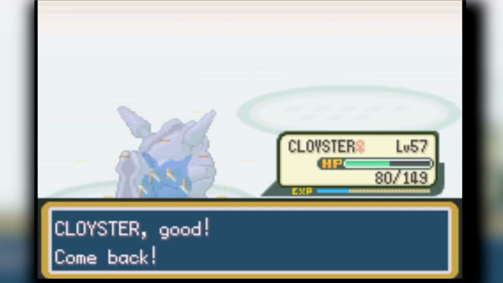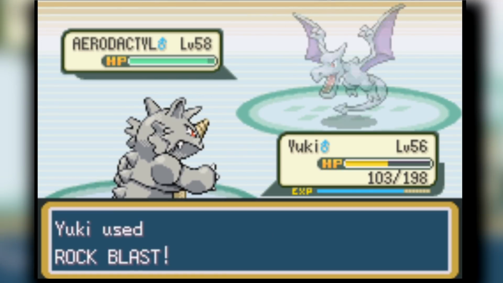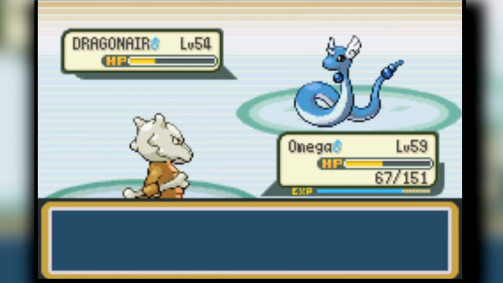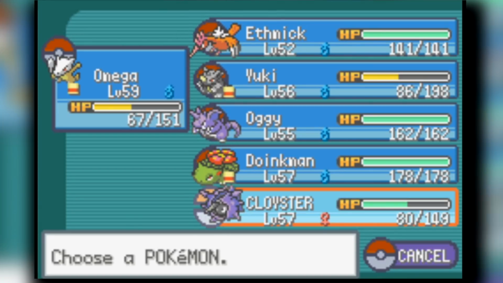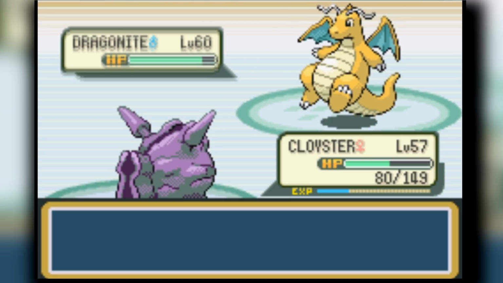So as Aerodactyl comes out, I'm gonna Rock Blast it down. It's nothing it could really do against me, honestly. It has Pressure, but like it can't hurt me. Next Dragonair comes out, I'm gonna Bonemerang it down, and finally it's Dragonite's turn. And unfortunately for my Cloyster, Outrage is a special move and it dies.